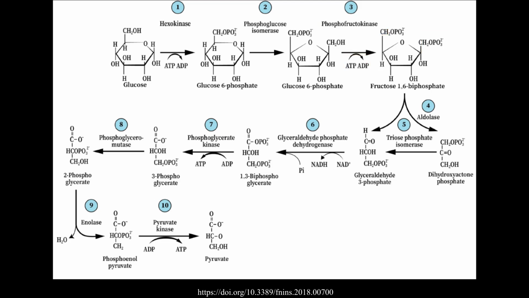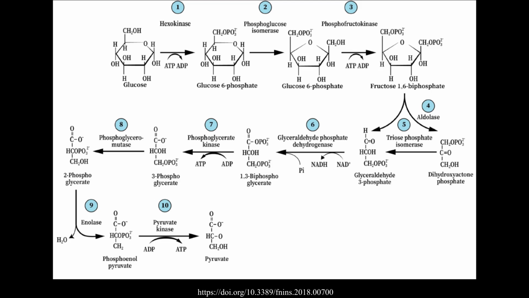This part of the pathway is known as the preparatory phase, and it's energy dependent as it needs 2 molecules of ATP per glucose, which are used as a source of phosphate. But in the payoff stage, fructose 1,6-bisphosphate is cleaved into 2 3-carbon molecules called glyceraldehyde 3-phosphate, and a series of enzymes sequentially converted into pyruvate, with the production of 2 molecules of ATP and 1 molecule of NADH, which is another high-energy molecule which we'll come back to in my video on oxidative phosphorylation.